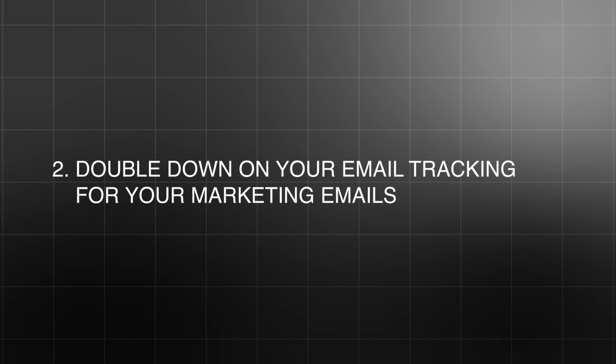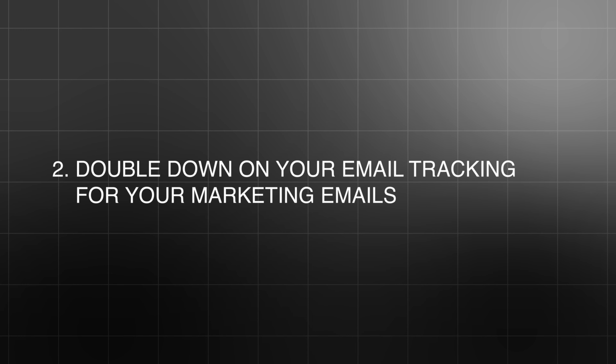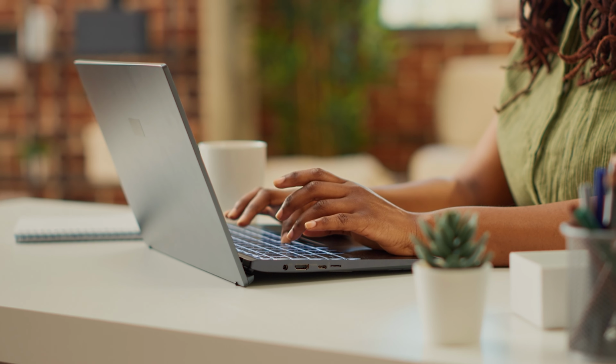The second piece of advice that I have for you guys is, if you're using any type of email tracking for your marketing emails, double down on that, because you're putting a ton of effort into your marketing, all the way from subject lines to the graphics to the actual content inside of the email. You want to know exactly what people are clicking on and what they are avoiding, because at the end of the day, if you cannot get your customer through the entire customer journey, all the way from them seeing your stuff to them clicking on it to booking time with you to later converting, right? What's the point? So you've got to make sure that you have systems in place to know exactly what they are clicking on, because that way you'll know exactly what is working and what is not.